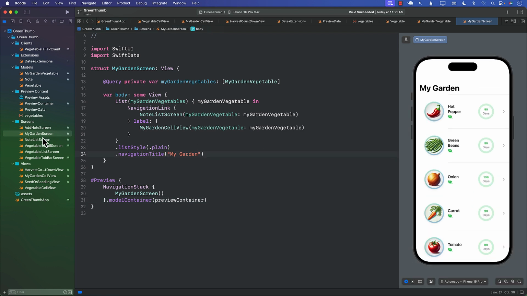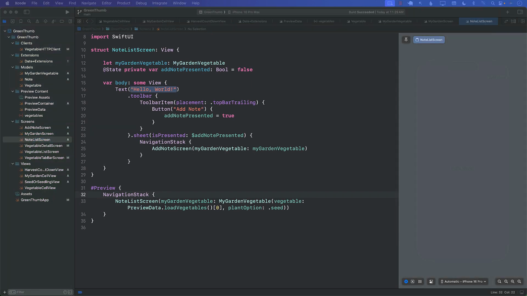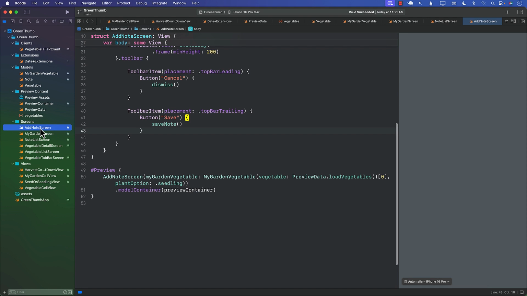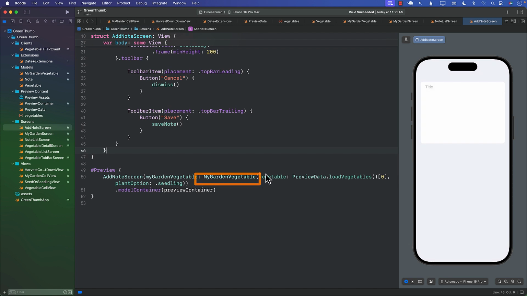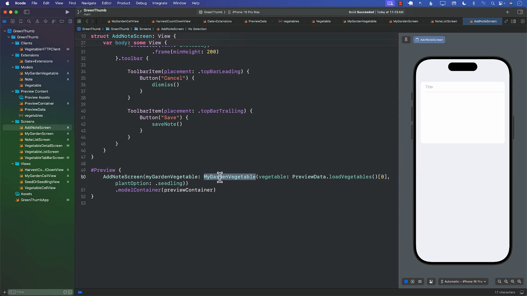Well, what about if we want to go with the note list screen? Or add note screen. I think that was one of them that we were trying to access, right? Like the add note screen. So how can we do that? If I go to Add Note screen, you will find out that over here, instead of using the vegetable coming from the database, we are using the vegetable that we are just creating over here.